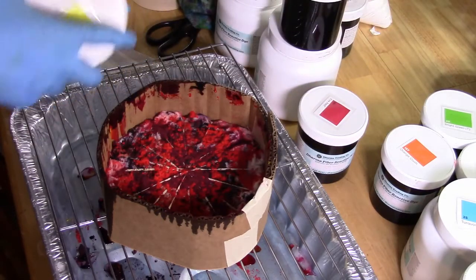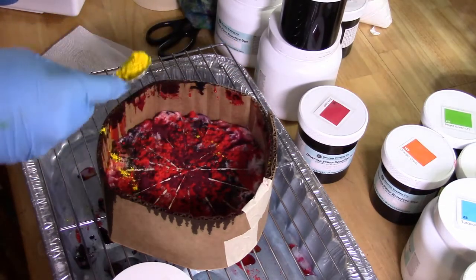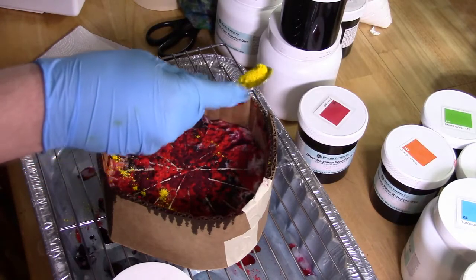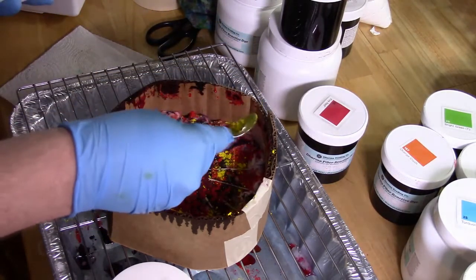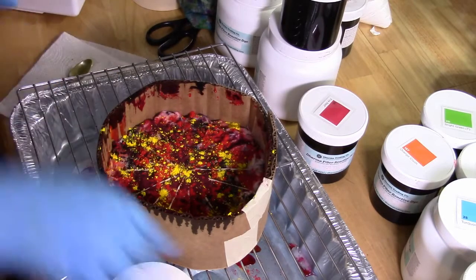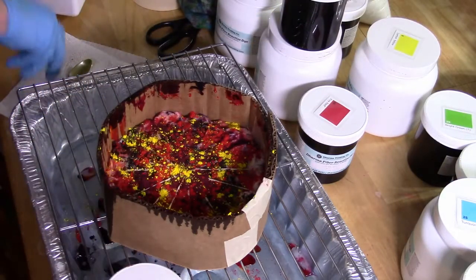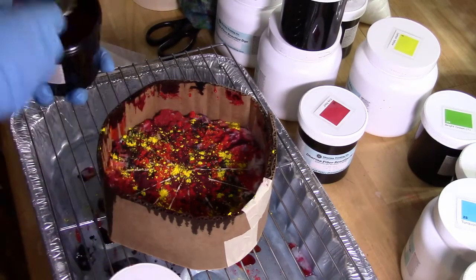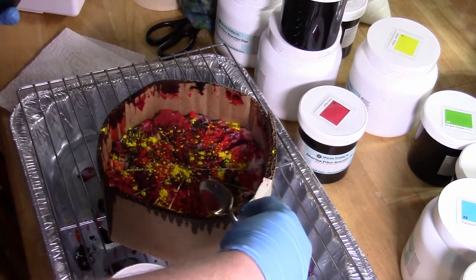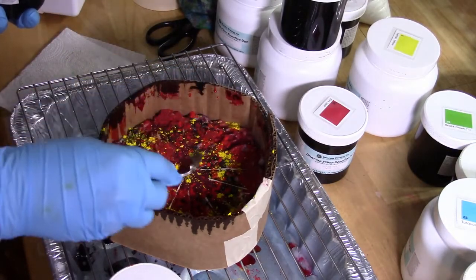And yellow. The yellow clumps more, so it's harder to do in small amounts. It's quite well covered actually. Then I'm going to do a tiny bit of the orange crush just to fill in where I missed on the deep orange, here along some edges. I normally don't use this too much for a fire or flame type of look — we'll see how this goes this time. And then a little bit throughout.